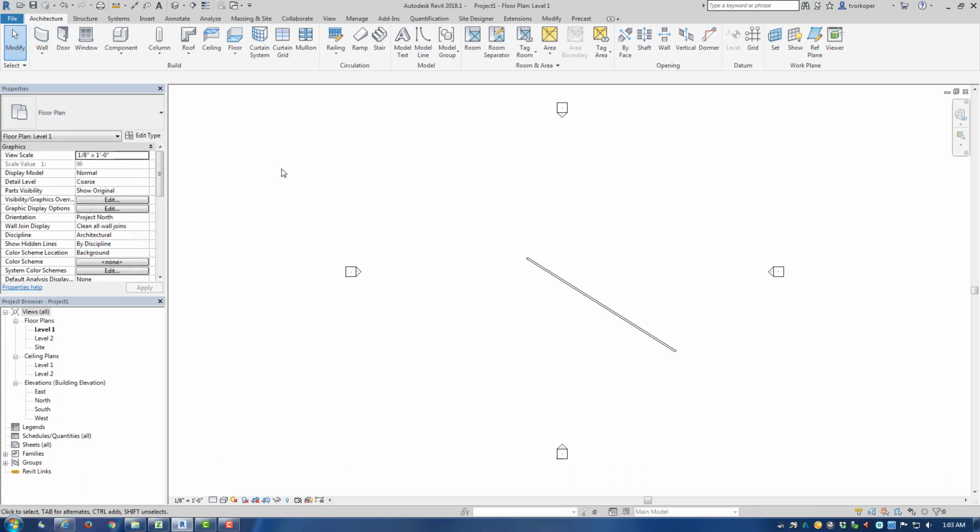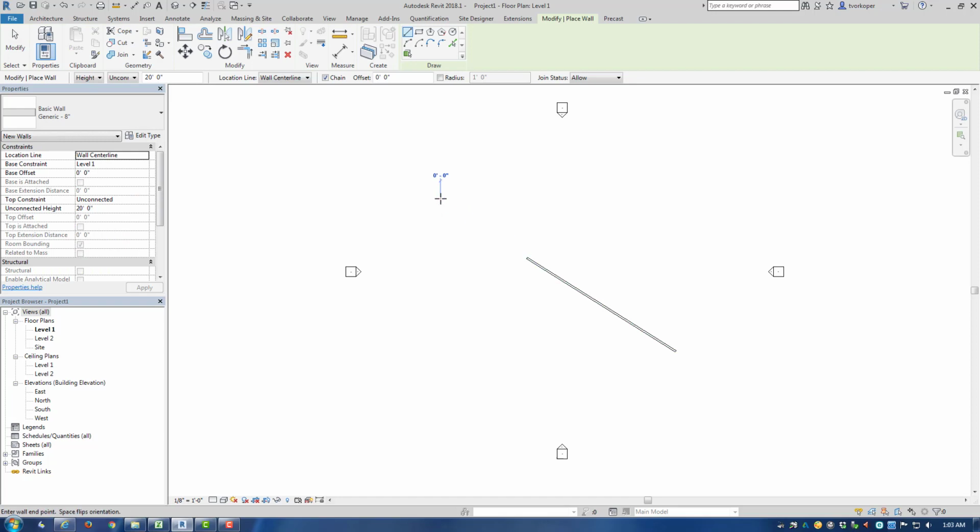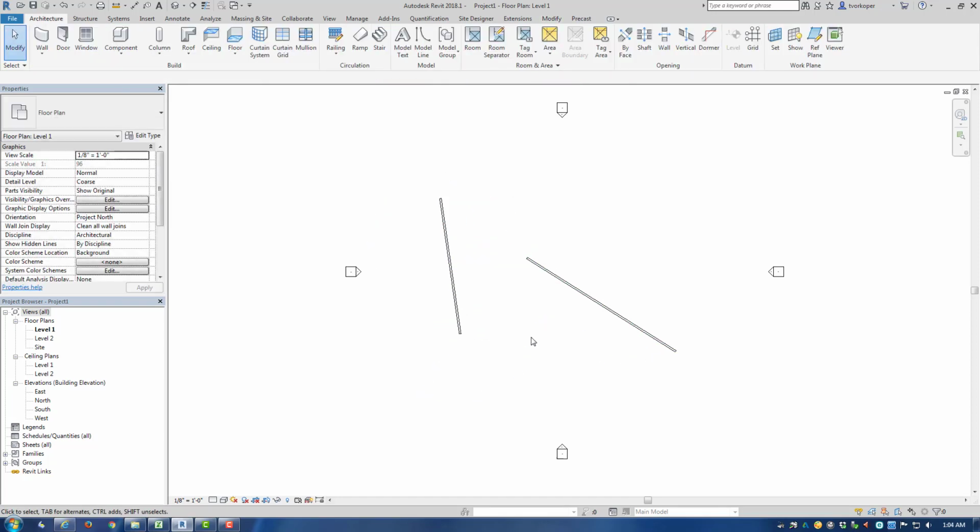The other way to create or invoke tools is by hotkeys. A hotkey is a 2-key stroke without needing to use the return button or the enter button. So for instance, same tool, wall. Instead of going to my icon, I could just type in WA, and that will allow me to create a wall. That is my hotkey.